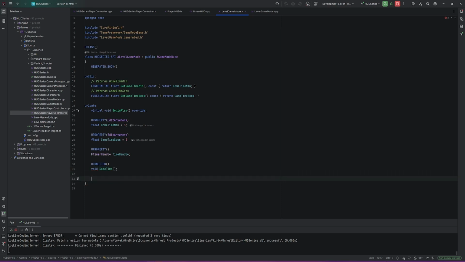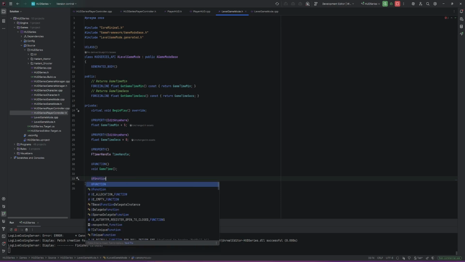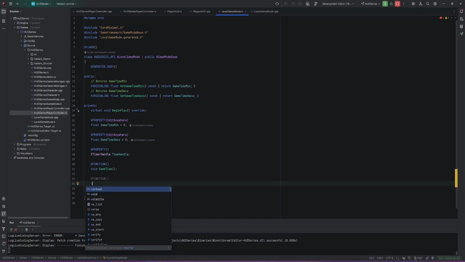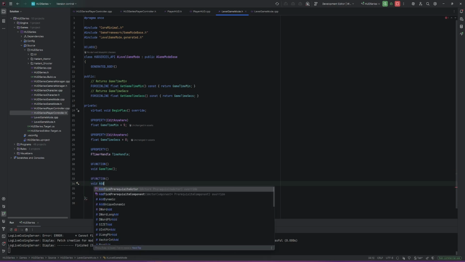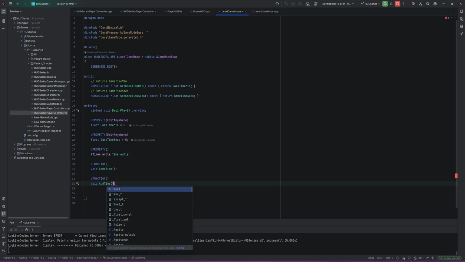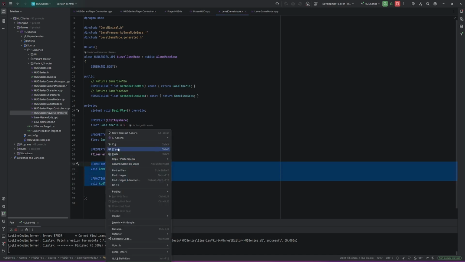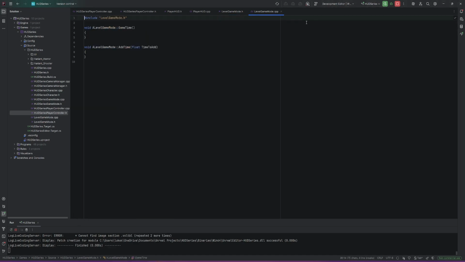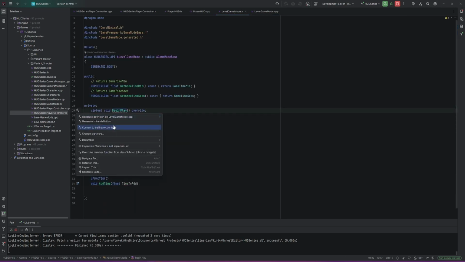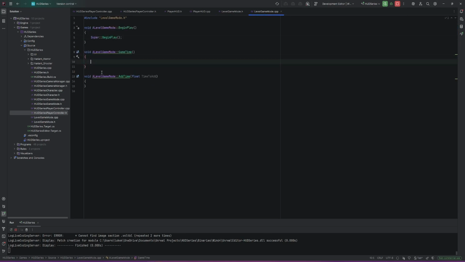The second is going to be a function which I can just show you how to add time to your timer. Add time and take away time will essentially be the same thing. Just void AddTime, and then I'm going to pass in a float, which is TimeToAdd. So let's just make those functions. Generate definitions, go back to the H, we need the BeginPlay as well. So we'll start off in the BeginPlay. In the BeginPlay, we now need the timer.